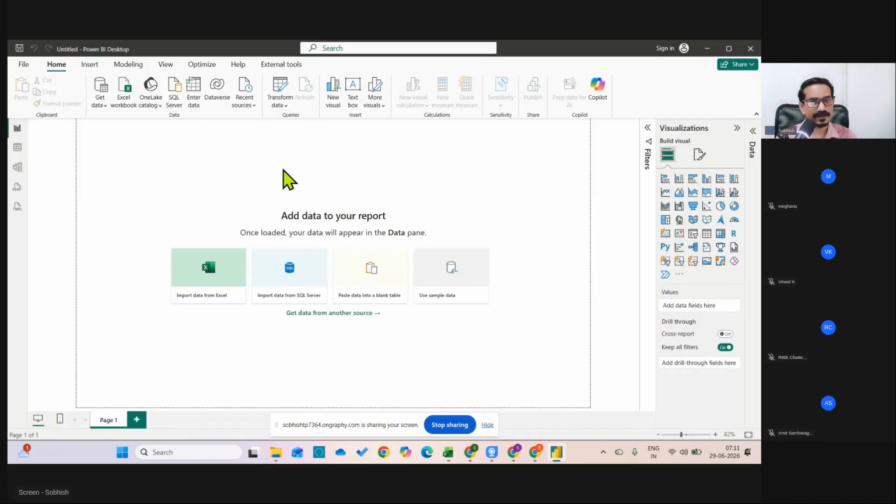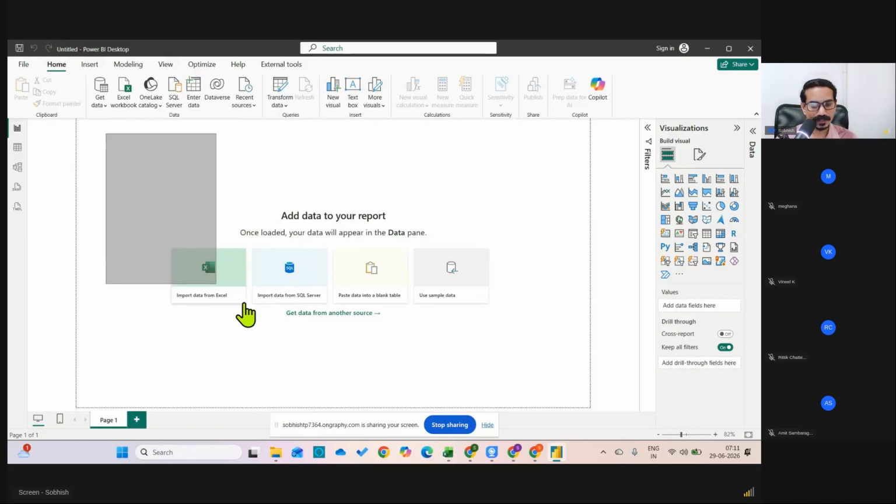So this is the first look when you open a blank report. This is what you see when you open Power BI. To an extent, it looks similar to Excel, right? If you are already familiar with Excel, a few things look similar, especially the different tabs and the ribbon area. There are various commands which are organized under different tabs.